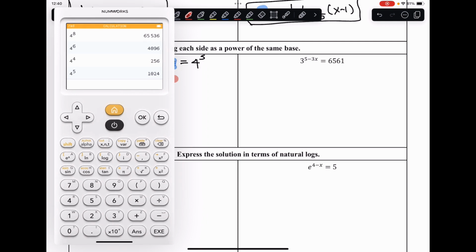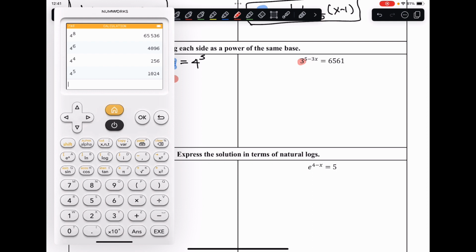And let's do another similar question. So here the exact same thing. The key thing, again, is that I'm setting up the equation and you have to again have each side as a power of the same base. Here the left side is telling you what base you should use. So 3.